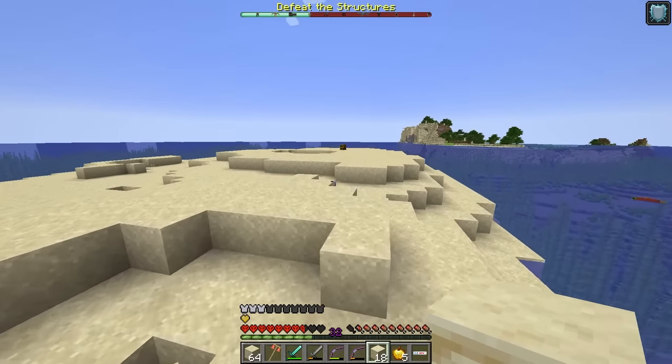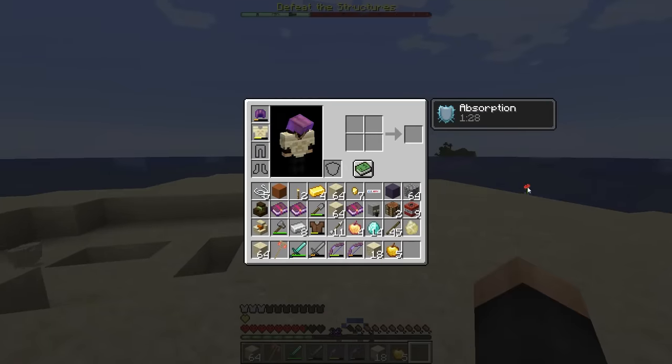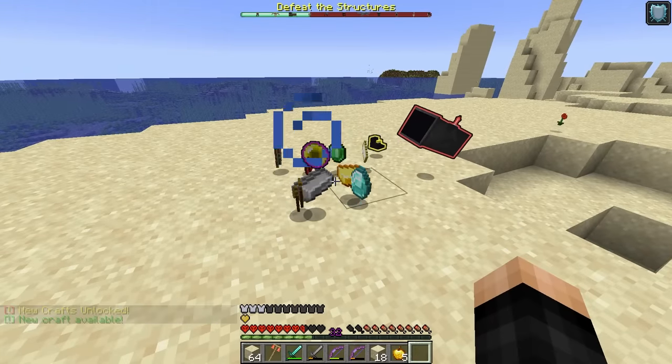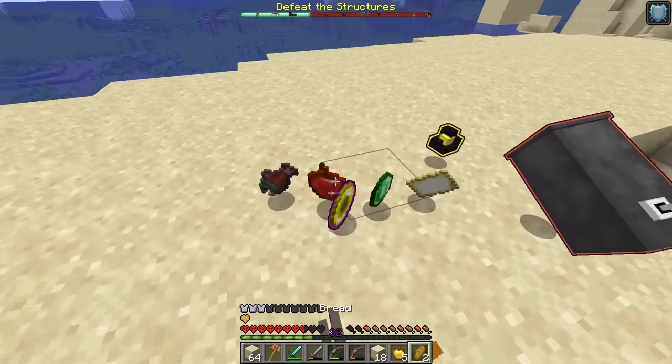So we got a treasure chest, and this better be worth the loot because I almost died so many times there. All right, so what do we get this time? Oh, that's a lot of good stuff. So not only did we get new crafts unlocked, but we also got a special new craft, I think. Okay, well, let me grab all that stuff.